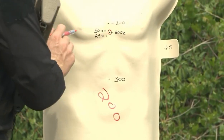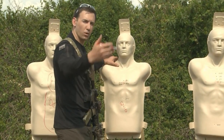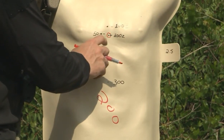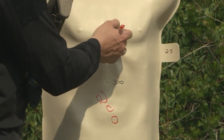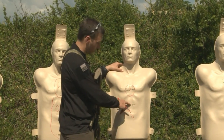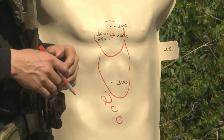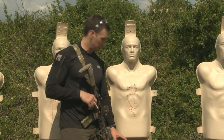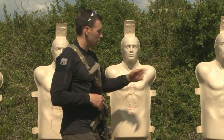The 200-yard zero: zeroed at 200 yards. I added 25, 50, and 100 yards since we typically find ourselves shooting closer, but sometimes we have to work out to 400, 500, or 600. The shots start working up and then back down — a 2.5-inch combat effective zone out to 200, confirmed with a ballistic calculator. Adding 300 gives a 10-inch combat effective zone. At 400, it drops to the knees; at 500, to the ankles. Good combat effective zone out to 300 with two holdovers.